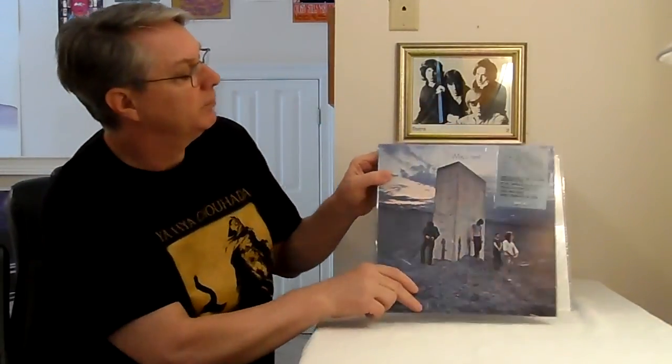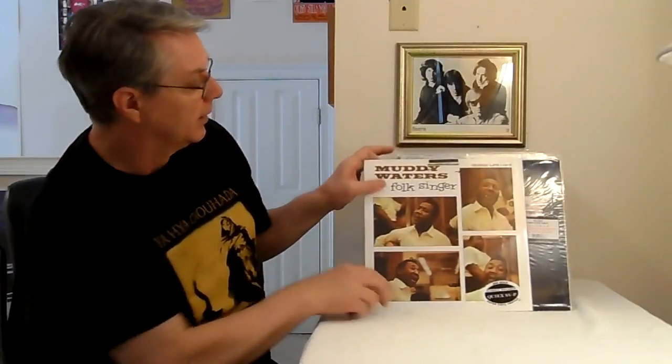Now, here's something. This is on that MCA Heavy Vinyl Series stuff. MCA 180 gram virgin vinyl heavy vinyl. Wow, does this ever sound great. Unbelievable. I had a half-speed mastered one, or so it was supposed to be, of this. This is much better than that. So they did it. If you see any of that MCA heavy vinyl and you say, I like that guy, I'm not sure, buy it. I bet you it'll be fantastic. They did a great job.